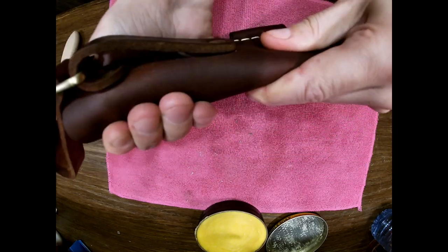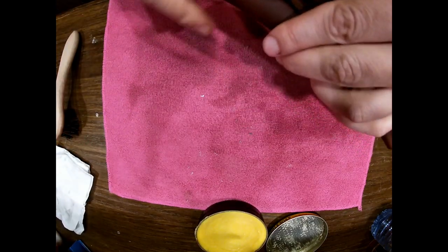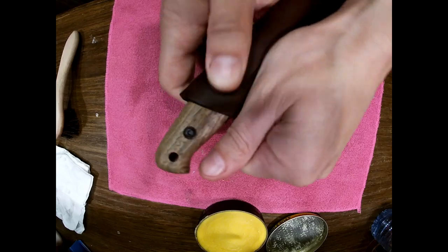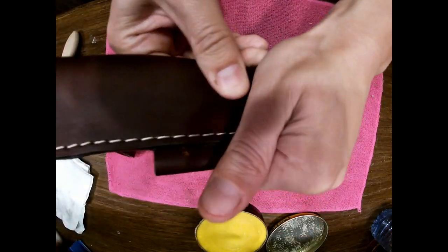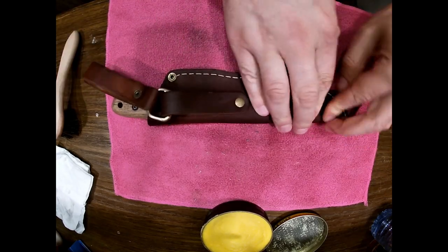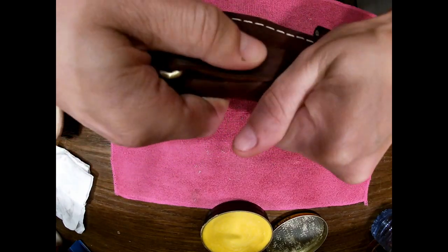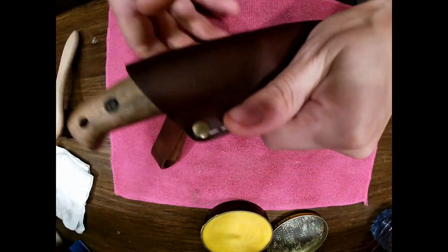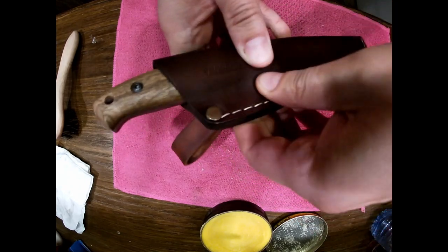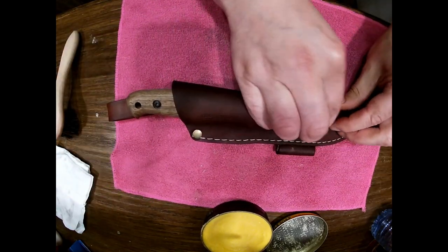And right away you can squeeze it. So after it's done, actually I'm going to put my knife to it right away so it can dry a little bit and get molded to the knife's areas, since it's now pliable. That can give you a nicer fit of the knife. And you can also shape it a little bit with your fingers.